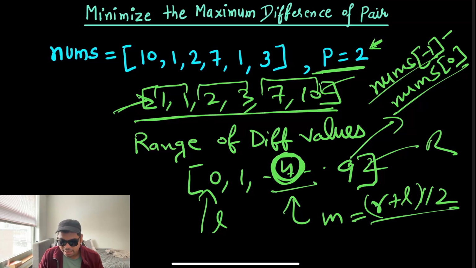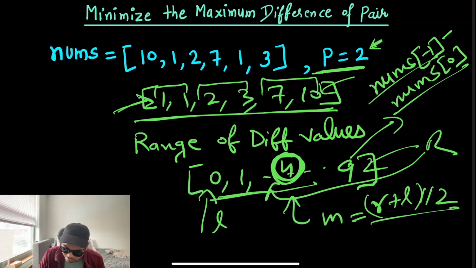If this is a valid answer, should we return that? No, because we need to find a minimum value. We have done that in the previous problem. This follows the same pattern, right? So I will reassign my right pointer to mid - 1, which will be 3, and then 2 in between. So I'm still going to try these values. I'll find the mid here, which will be again 1.